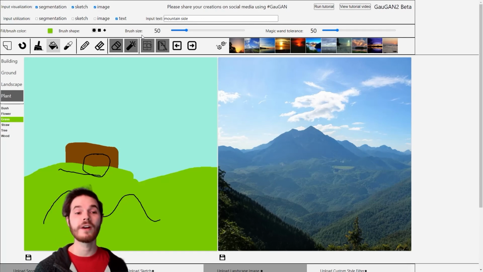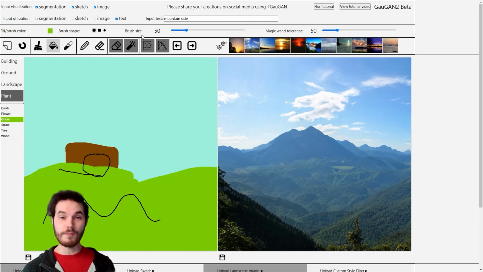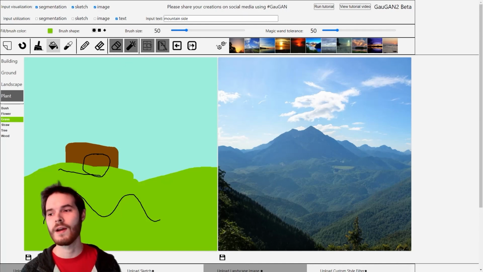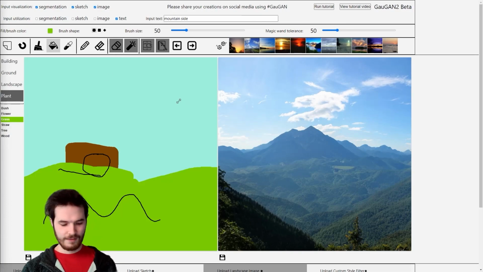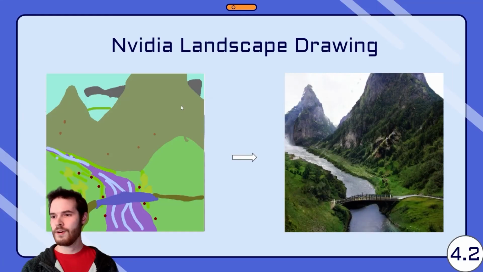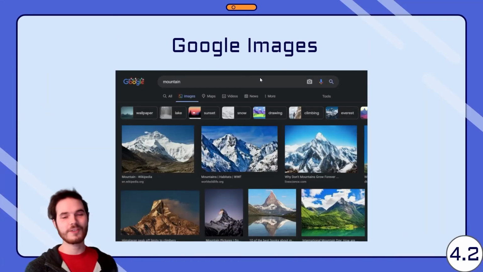But I'm hopeful in the future that with this type of tool, it'll be able to create more and more types of scenery in more and more realistic ways. So I think this is a really interesting one that you can use with your students. Just before we go, in the same video here, I just want to show you one more thing, which is that you're also welcome just to use Google Images for this project. Sometimes if you're looking for something specific, it's easier just to search for it. And again, you can just copy the image and paste it right into your Google Slides.